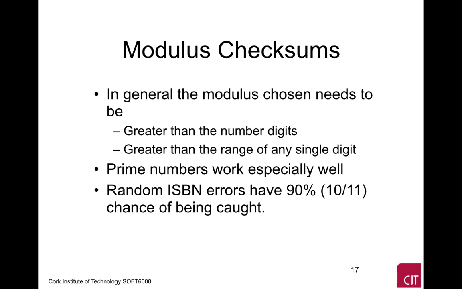Okay. Generally, the mod needs to be greater than the range of possible digits. So like if you've got, let's say your digits were in hexadecimal, you could go 0, 1, 2, 3, 4, 5, 6, 7, 8, 9, A, B, C, D, E, F. Then you wouldn't use a mod 13 there because 13 would be less than 16. Generally use something bigger. So you might have a mod 23 or something there.